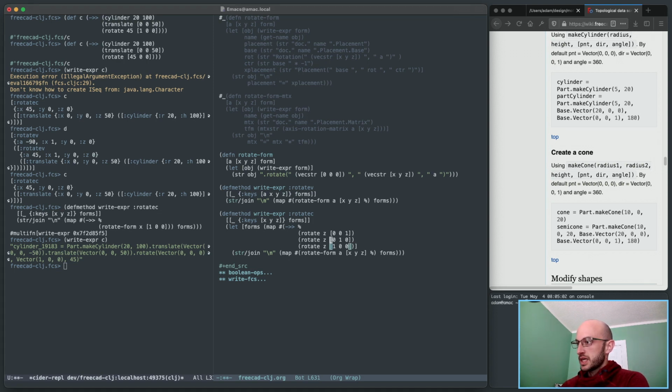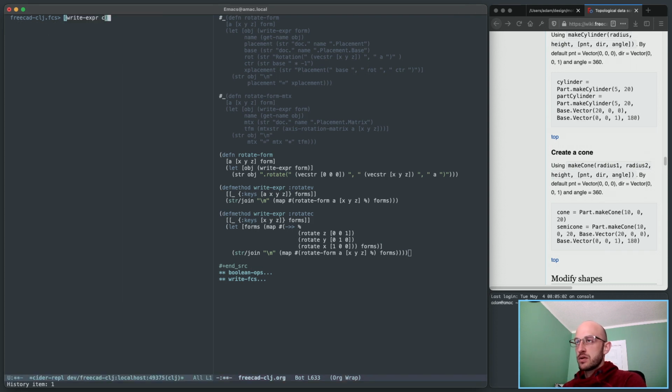Z, Y, X. Map that whole thing over the forms to transform the forms into rotate V calls instead of rotate C calls, and that should do the trick. I hope.